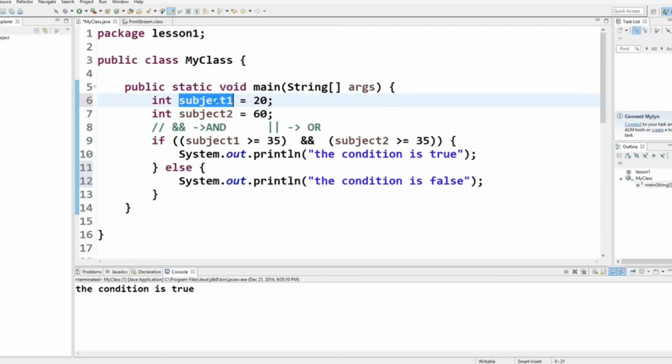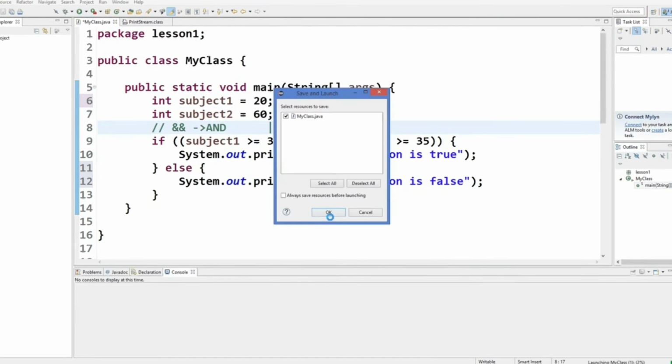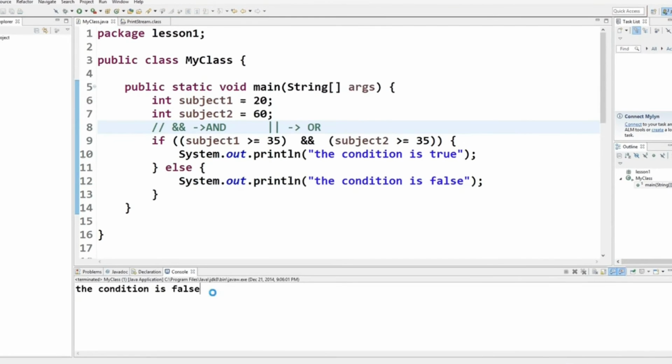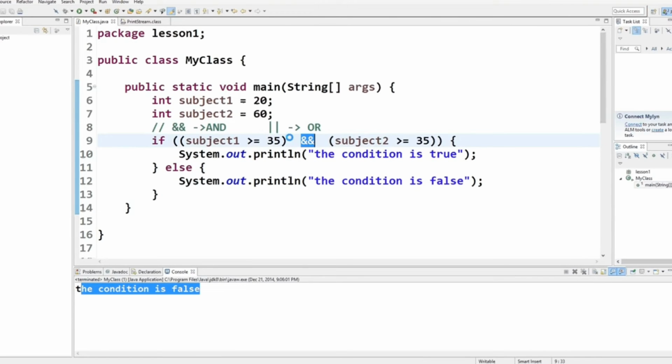Now the subject 1 value is not greater than 35, but the second condition is true. The subject 2 value, which is 60, is greater than 35. So only one condition is true in this case and the other is not. Let's run the program, and it says the condition is false. So the AND operator evaluates all the conditions in the if statement, this and this.